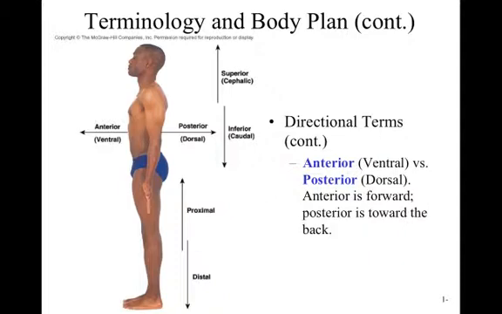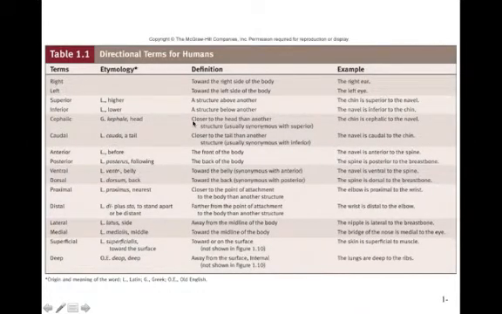And then when we look at front and back, we use the terms anterior or ventral, which means towards the front. Posterior or dorsal means towards the back. If you think of a dorsal fin on a shark, where is the dorsal fin usually? On its back. So dorsal means towards the back. Posterior is towards the back. So you could say your sternum is anterior to your vertebrae, or your vertebrae is posterior to your sternum. And that's a summary of them all.